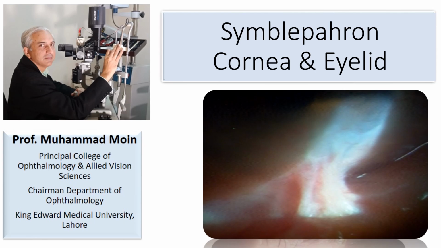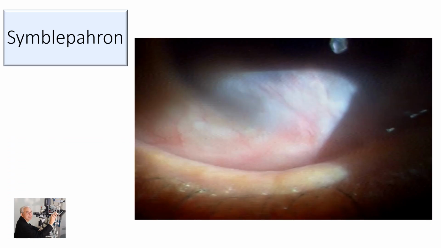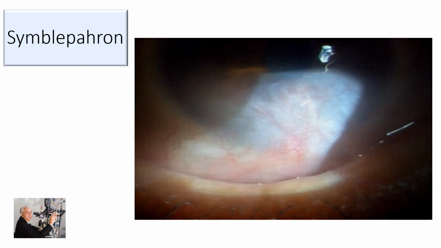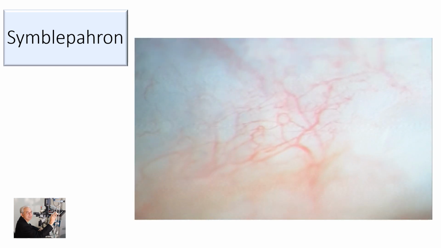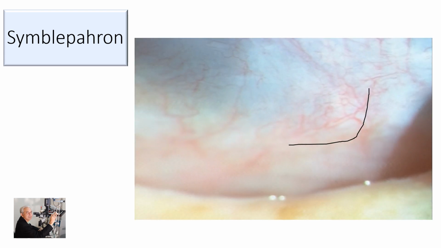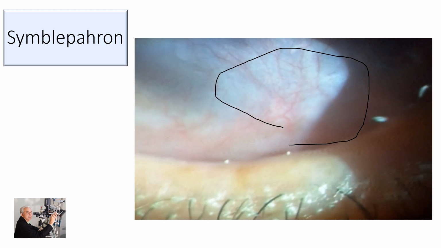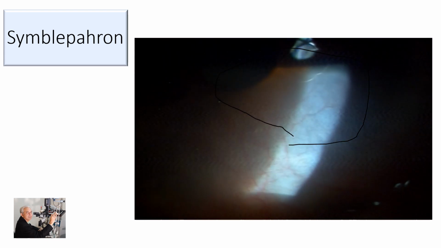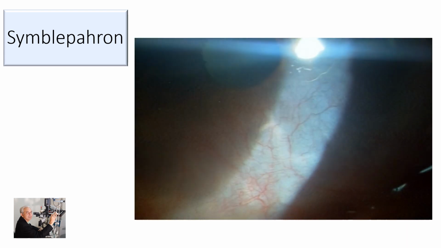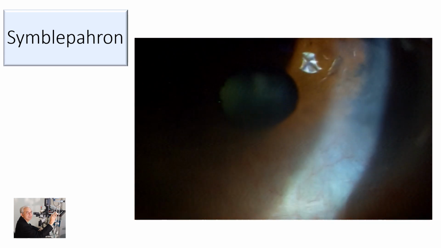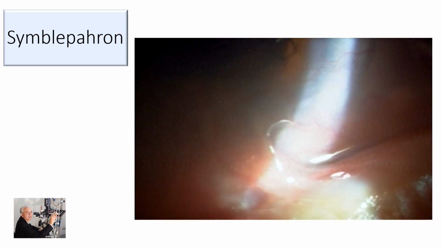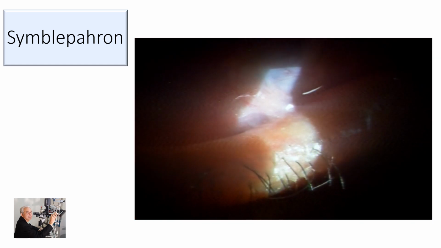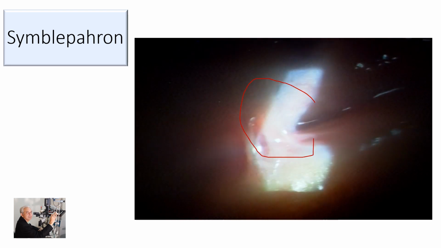And let's see what it looks like on the slit lamp examination. When you see on the slit lamp examination, you will need to pull the lid down, and here you will see the patient's cornea shows extensive scarring, and there is vascularization of the cornea in this area as well. So that tells you that the involvement started off from a chemical injury which involved the limbus, and that led to the formation of this symblepharon, which you can see over here.